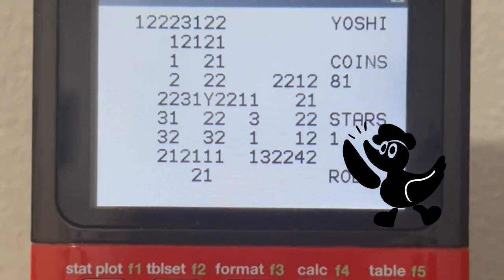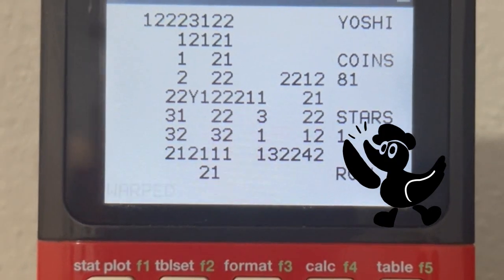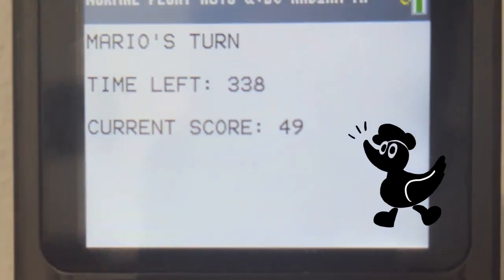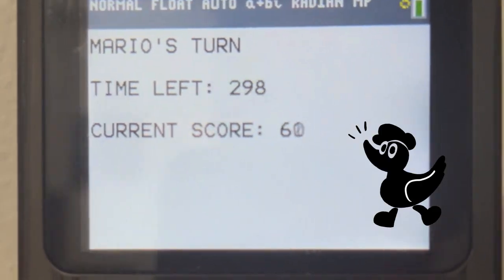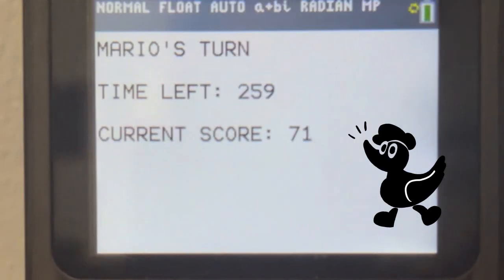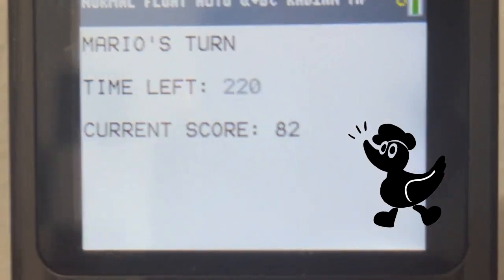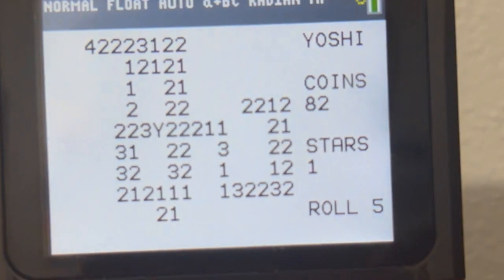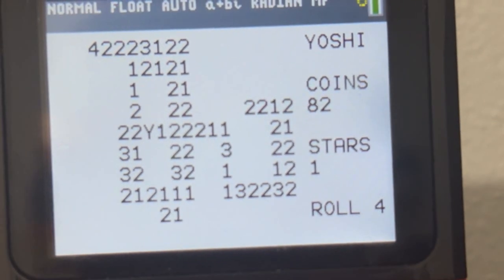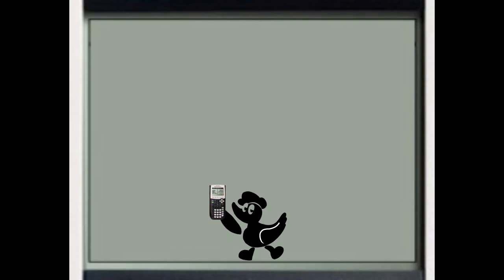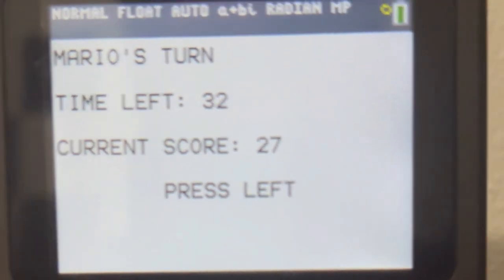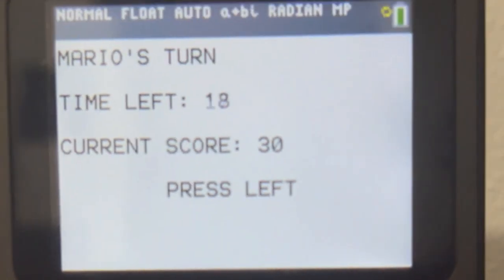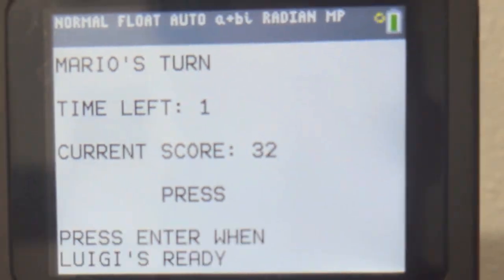Overall, this remake of Mario Party is one of my best games, full of replay value and the classic Mario Party shenanigans that we know and love. I absolutely recommend playing this one, and I'm not just saying that because I made it. Most of my games are incredibly simple and only really exist for the 5-minute novelty of, wow, I'm playing Minesweeper on a calculator, isn't that neat? But this is a complete game, one that's actually fun rather than just being neat.